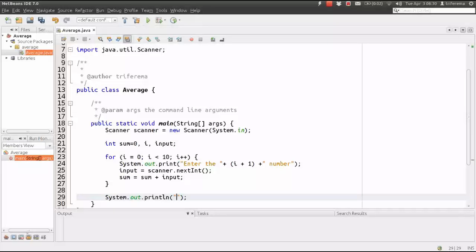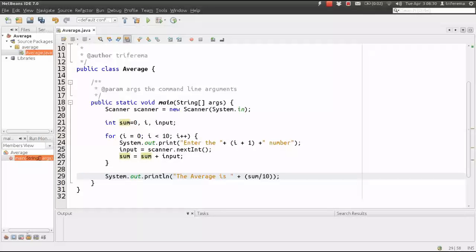So it's out, the average is, okay, and then we add. Now to find the average, you simply say the sum divided by 10. That's pretty much it. So we can go through it again. To find the average, this is just cosmetic, really nothing fancy there. We read the value, we add it to the sum. The shorthand of this would be sum plus equals input, but this is the longhand. And then we could have found the average up here, but we don't need to, so we can just calculate it on the fly.